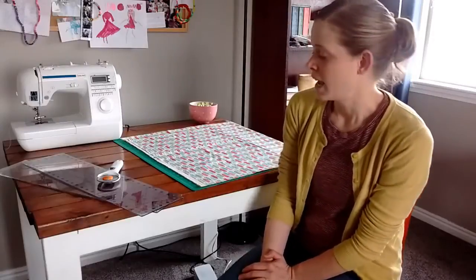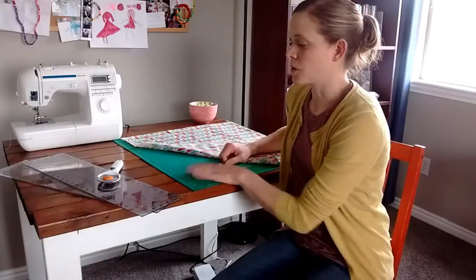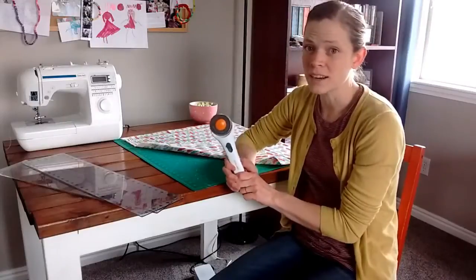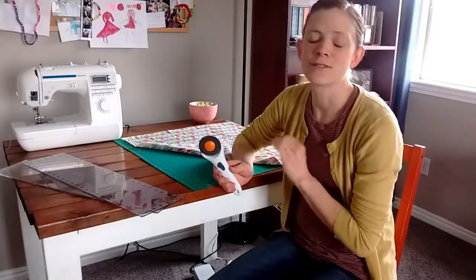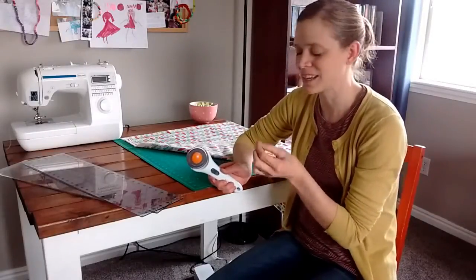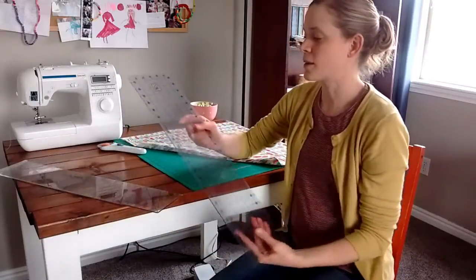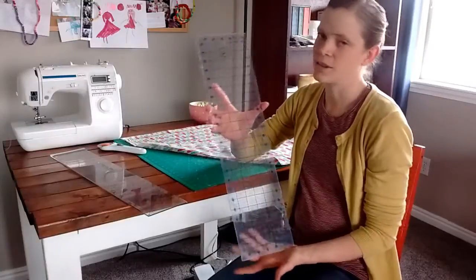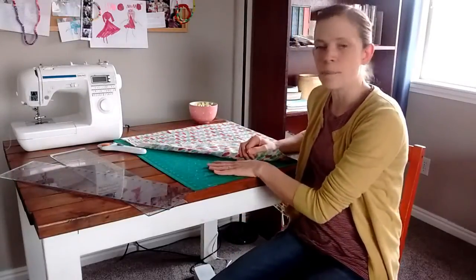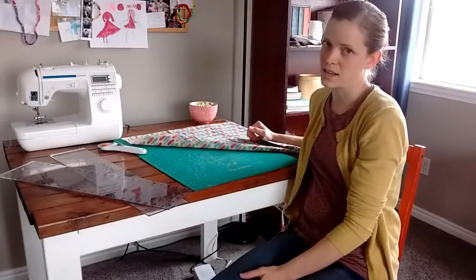I want to show you a few things that you'll need to know before you begin any quilting project. You'll need some materials — obviously a sewing machine, but you'll also definitely need an iron and a spot where you can iron. You'll also need a rotary cutter, and be careful with these because especially when they're brand new they're really sharp. You'll also want a ruler shaped like this — you can find these at any sewing store — as well as a mat that you can cut on, which should have a grid on it with measurements on either side.